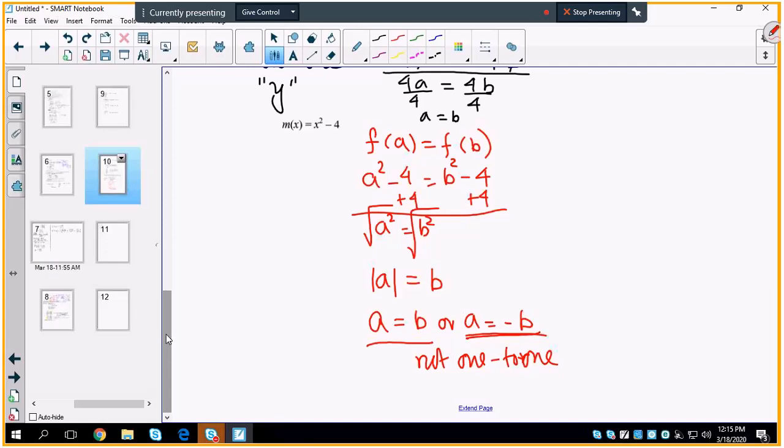You can think about the graph of the function real quick. It will be the graph of the parabola shifted 4 units down. So that point here is going to be 0, negative 4. And see, I'm failing the horizontal line test. I'm crossing the graph in more than one point. So it is not 1 to 1, both algebraically and graphically.